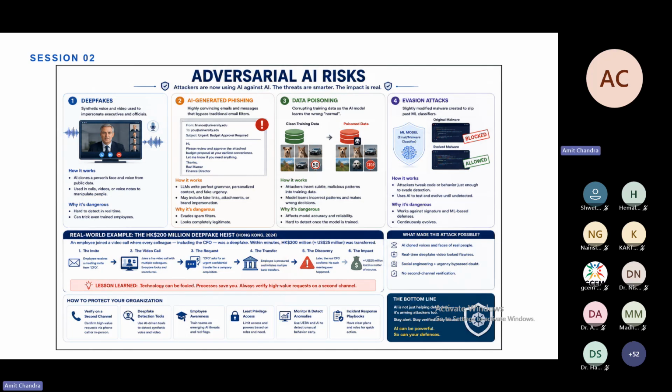Give least privilege to employees based on their role and responsibility. Continuously monitor and detect any unusual behavior, which you can do with the help of AI, and the cybersecurity team is still doing that. And report incidents on a regular basis so that this kind of event can be stopped. So it's all about awareness, being alert, and various tools which will help you detect such cyber attacks within your organization.